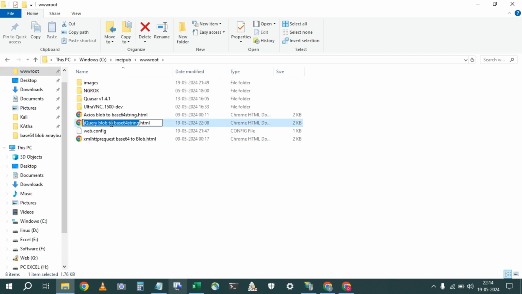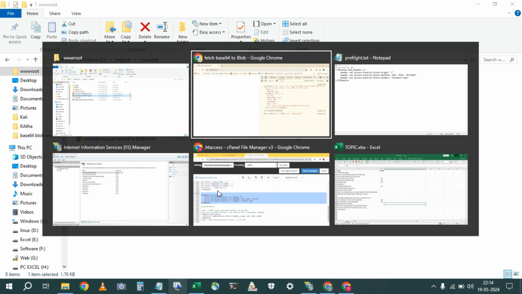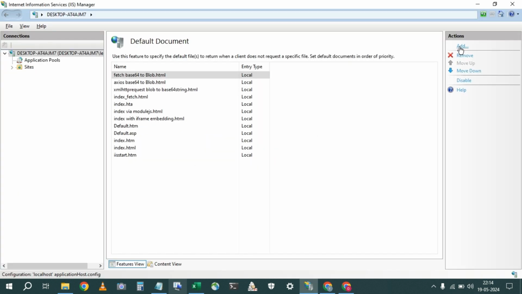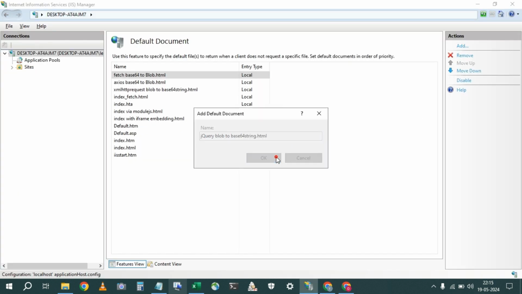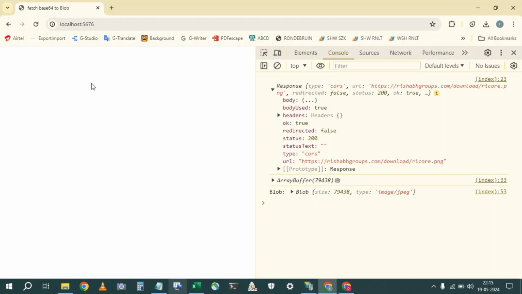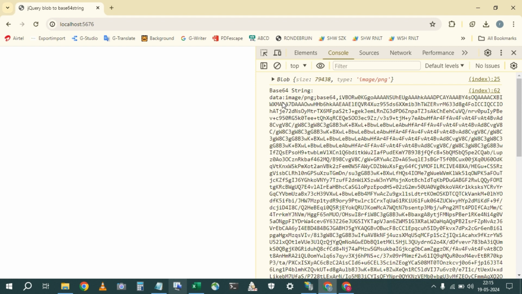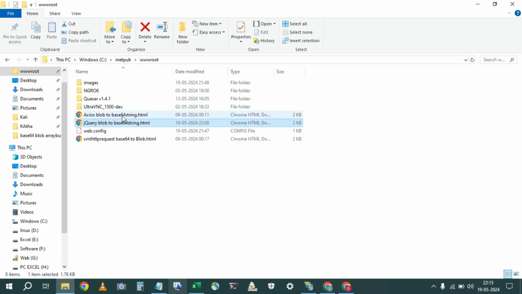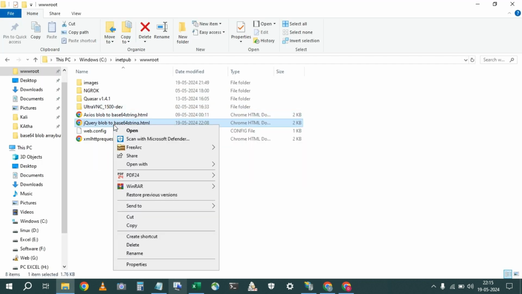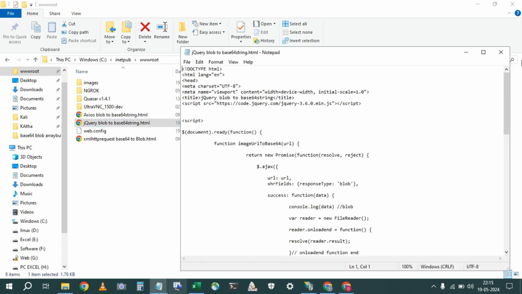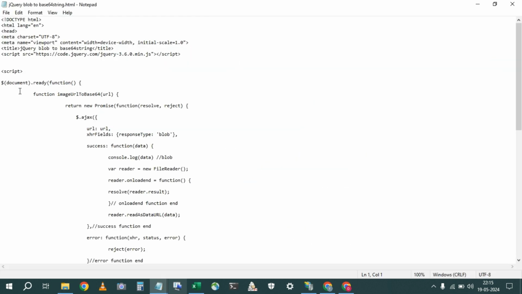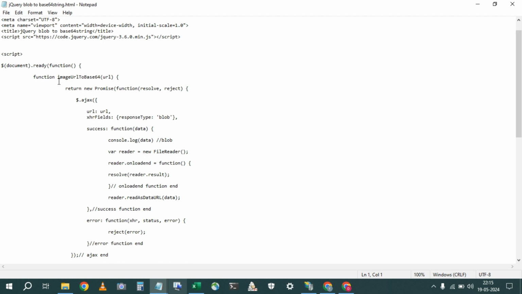Now you just send the jQuery. So add this jQuery file name in. Okay. Now send the localhost, and you will get the base64 string also, because I have made a provision to make a base64 string in it. Also, this is my entire code. The image URL function is there. I'm passing an image into this function, getting the promise, resolve.